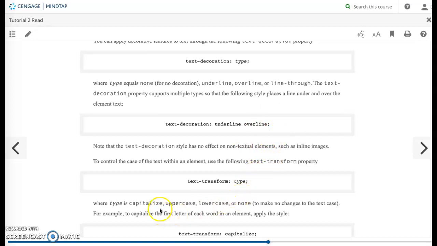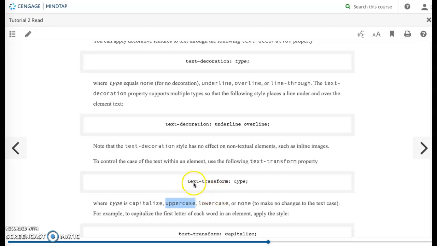Text transform is interesting if you are going to capitalize all the letters. This is actually the preferred way. Let's say for some reason you're going to capitalize all of your H1s. We don't want the person typing in the H1s to have to remember to shift or caps lock while they are typing.